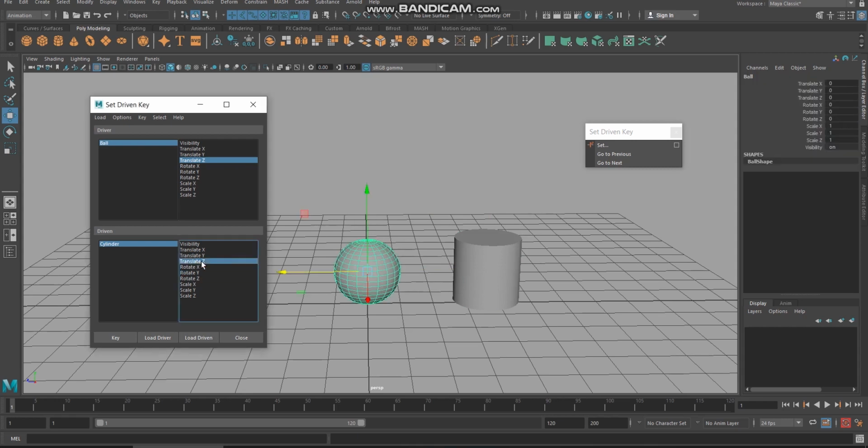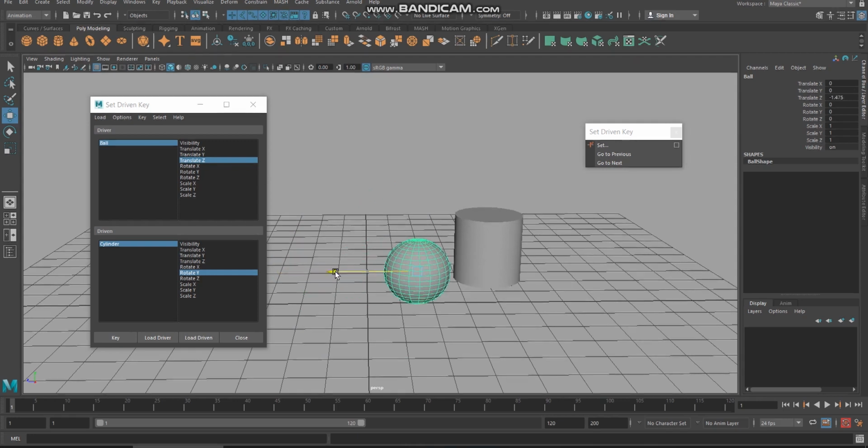Say, for example, now I'm selecting rotate Y. I'm going to select any rotation of this object. I'm taking rotate Z. Now I'm going to select this ball, and it is translate Z. Now I want one more condition: when I move this, this is moving up.